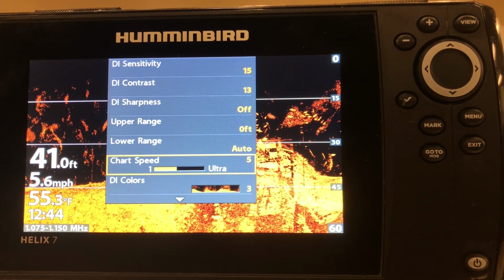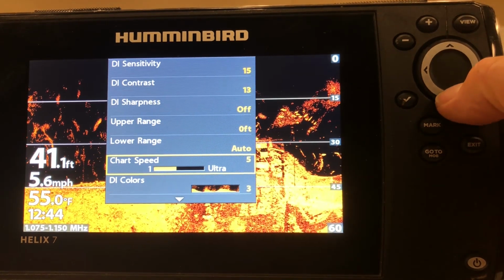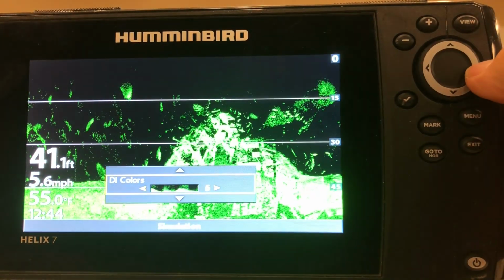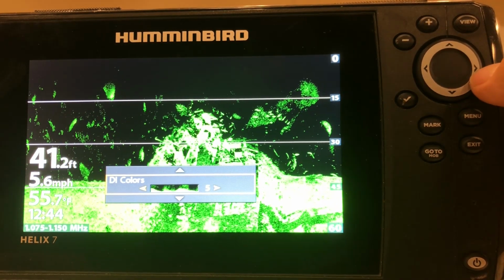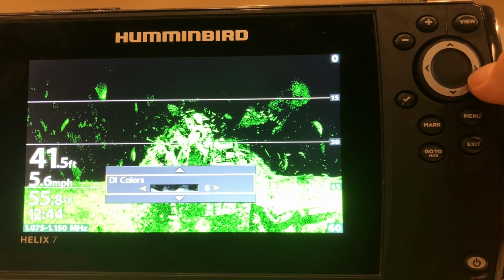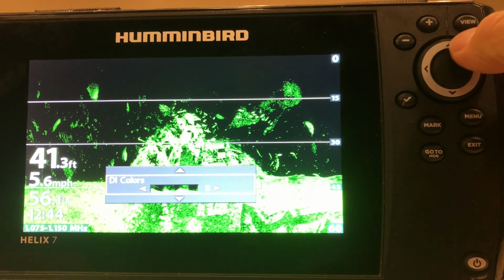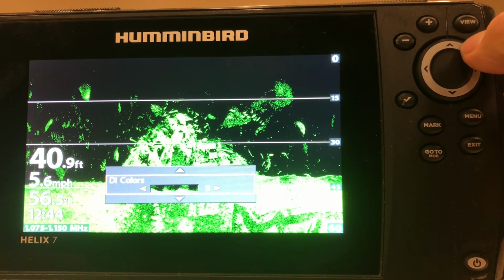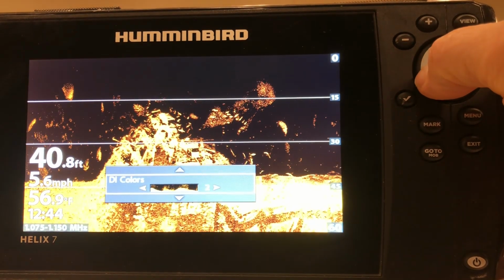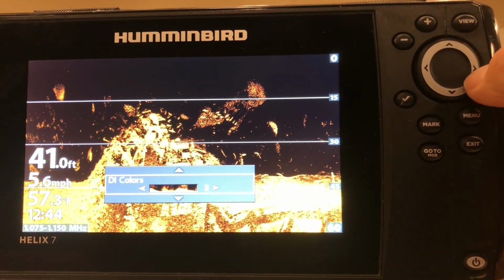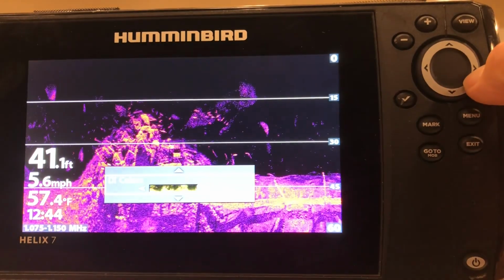Colors, again, man, I'll talk to 10 pros and 10 guys have 10 favorites. What's your favorite color? Depends what the weather's like. Sunny days, I like number 2. Cloudy days, I like the blue one, which I think is number 1. I like the blue one when it's cloudy, not so bright.